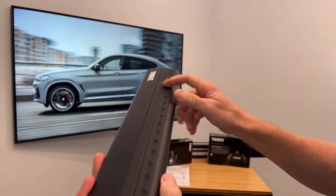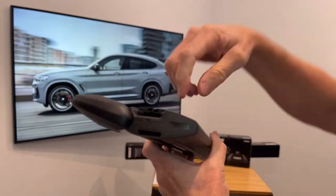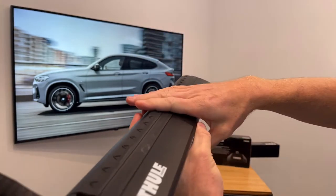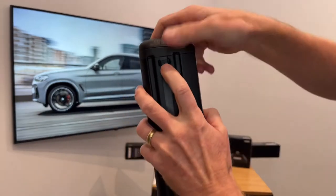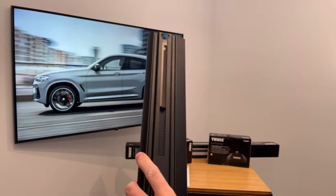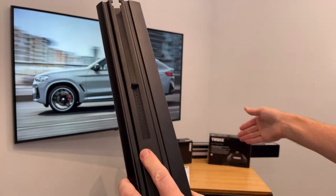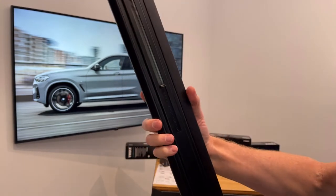There is a track that runs along the top of the bar, accessed by opening the end cap, allowing you to slide in approved hardware between the two pieces of rubber in order to attach certain carriers directly to the top of the bar for a clean integrated method of attachment. With the end cap removed, there's also a slot on the underside of the bar containing a measuring device. The numbers on the measuring device are not referenced in the instruction sheet, however you can use them to manually help center the load bars on the roof of the vehicle.